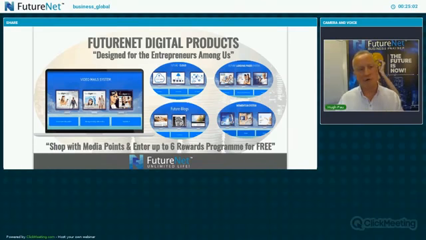Taking that a little bit further, how do you get your hands on these digital products? There are two ways. You can go to our website on our platform and just order them direct. You can pay by credit card or however you'd like to acquire them. Or you could do something very, very clever. You could get involved with our rewards program, and that's very simple. We have 6 rewards programs starting with $10 right up to $1,000 reward program.